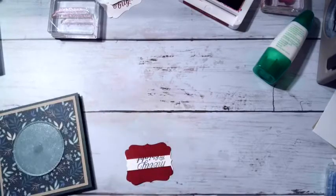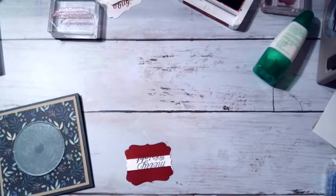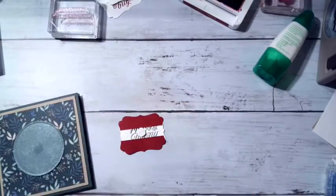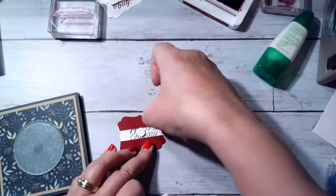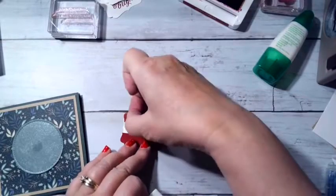Success! Crazy night stamping. Now I'm simply going to put some dimensionals on this and put it on to the front of the card. I probably use more than others would — I put five of them on — because I had pieces cut there and I want to make sure it stays good.